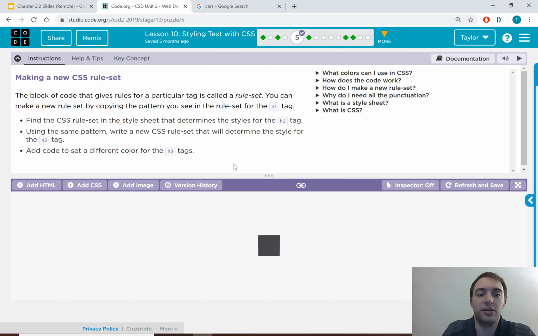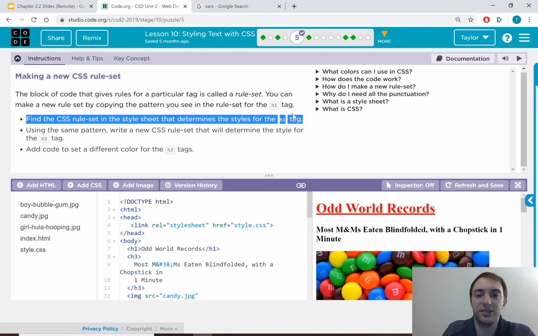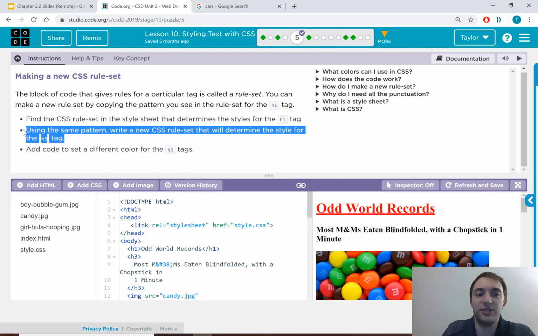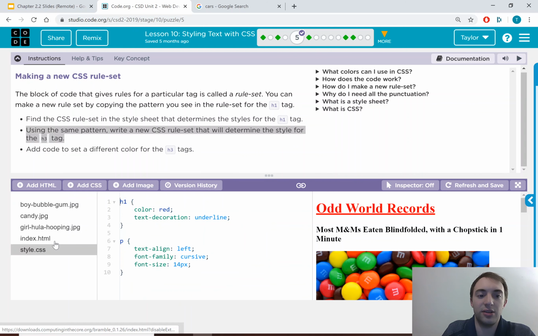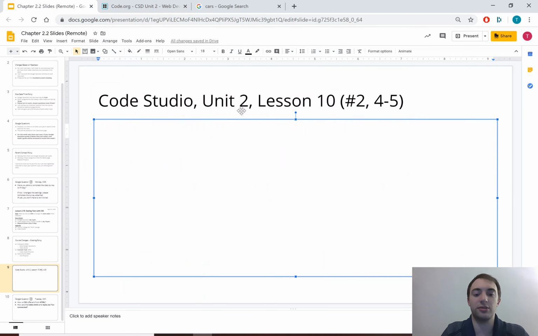The next thing to do is find the CSS rule set. Using the same pattern, write a new rule set. This is called a rule set. That's called a rule set.